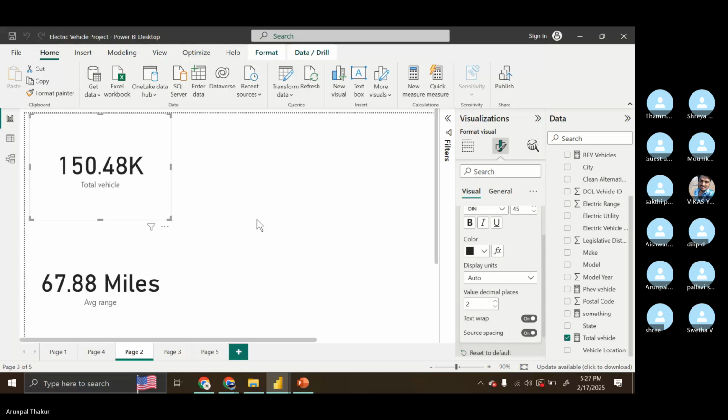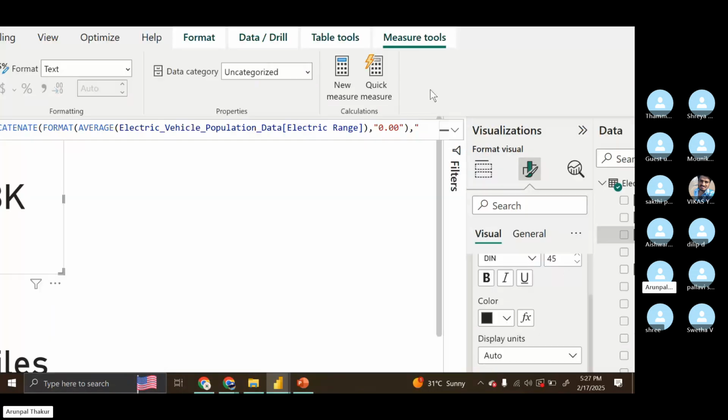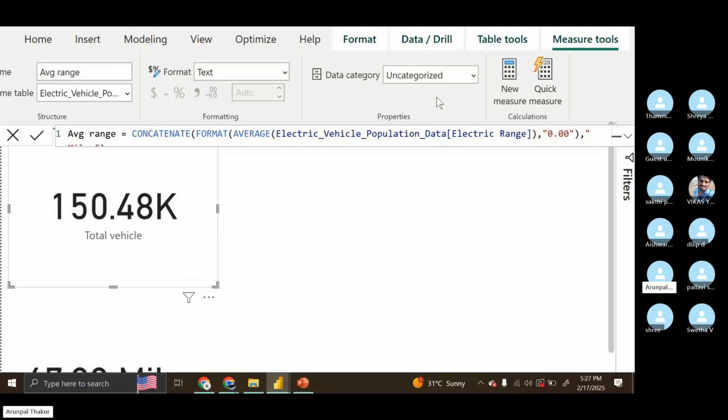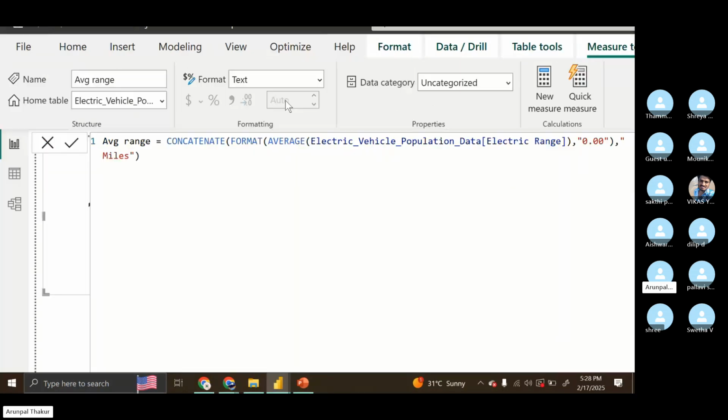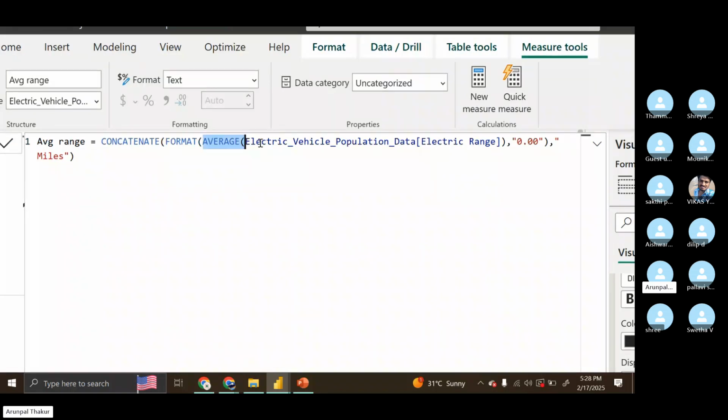Then what is asked? Average electric range. Now see, I want you to write one by one. Don't type the whole thing. I will tell you how to type. First you type only this much, everybody. Average range equal to average of electric range. Whatever is highlighted, only type that much.